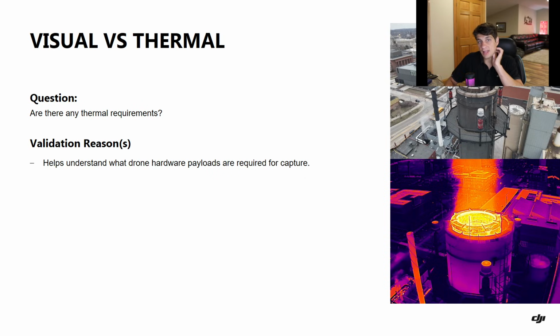And then last but not least, when you're talking about this, are we looking at mainly visual inspections, or do they need that thermal inspection as well? There's a couple different reasons why we want to ask that. Obviously, when it comes to thermal, you're going to have lower resolution imagery, but you're going to be able to see something that has a radiometric output compared to just what is going on visually. You can see the main difference on the screenshots that I show here.